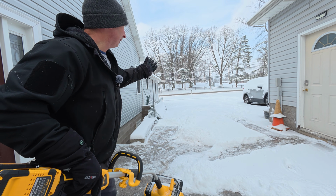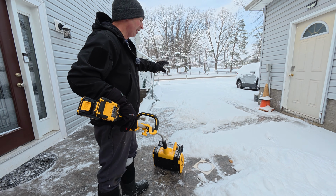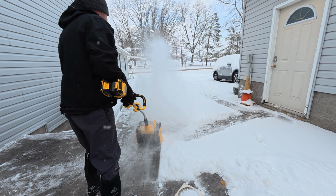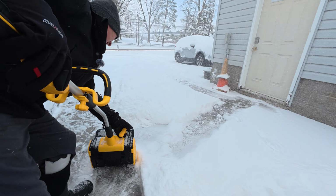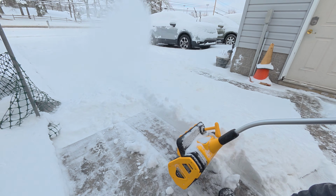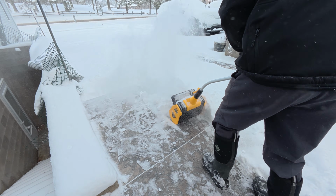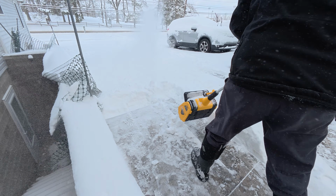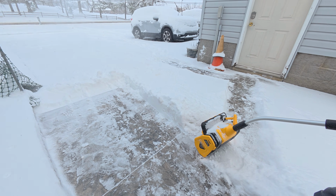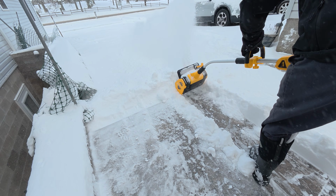Let's try back here. Now the wind's blowing this way, so I'm gonna probably get it back in my face, being it's so powdery. So I'm gonna do just a little bit this way and then probably turn around and do the rest going that way. Let me angle this a little bit. And this is at least 10 inches here where I have it piled up. So that's more than it's rated for.